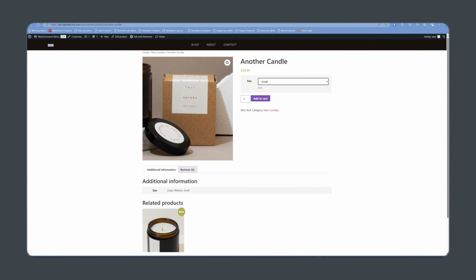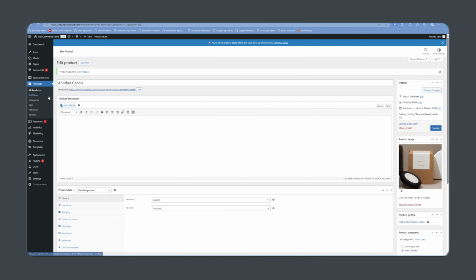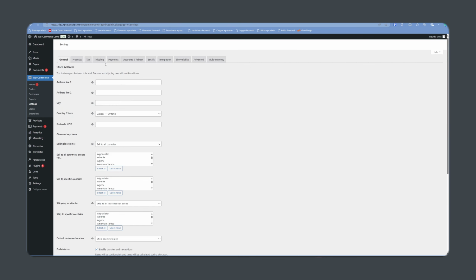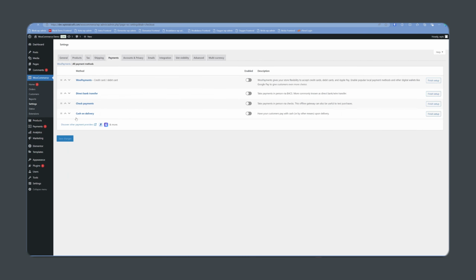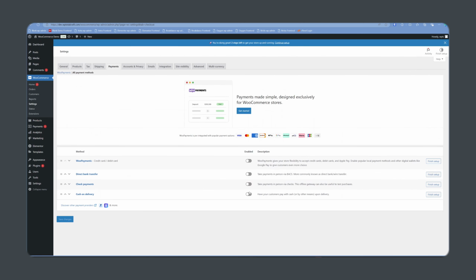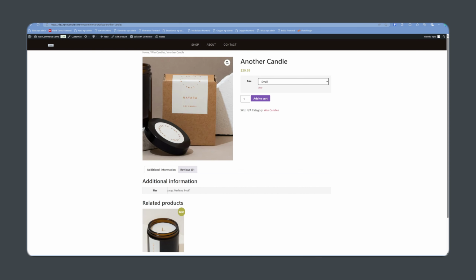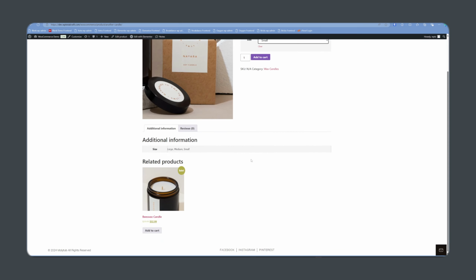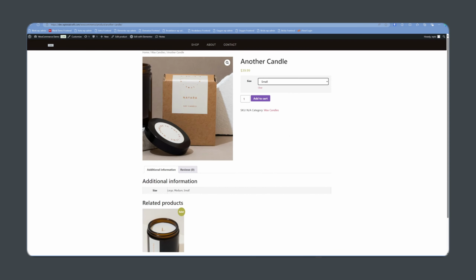And for the sake of the demo, I'm going to install a payment gateway so we can test with. So back in settings, I'm going to go to payments, and I'm going to enable cash on delivery. So that will let us use the checkout for testing. Back here, we have another template to build because we've got a kind of glitchy looking page.